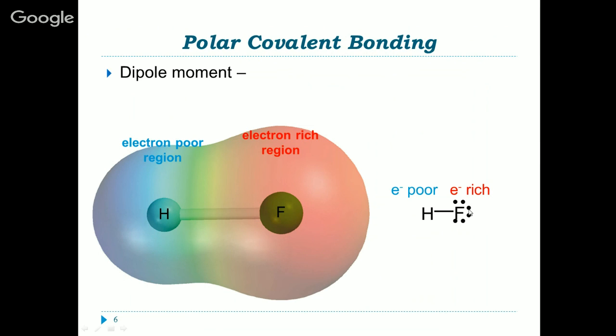So we can look then and basically assign that the fluorine atom is going to be slightly negative in this compound, and the hydrogen atom is going to be slightly positive. And we represent that by using the Greek symbol sigma and then a little negative sign, or sigma here and a positive sign, right? We don't put a charge of -1 on here because that would mean that fluorine completely took the electron. So it's only slightly negative because it's pulling the electron closer to it than what hydrogen is able to.